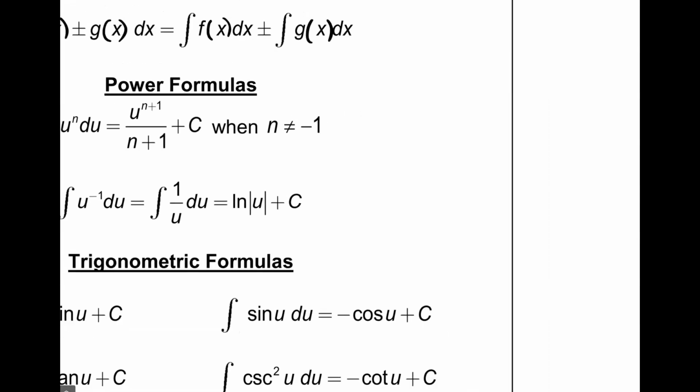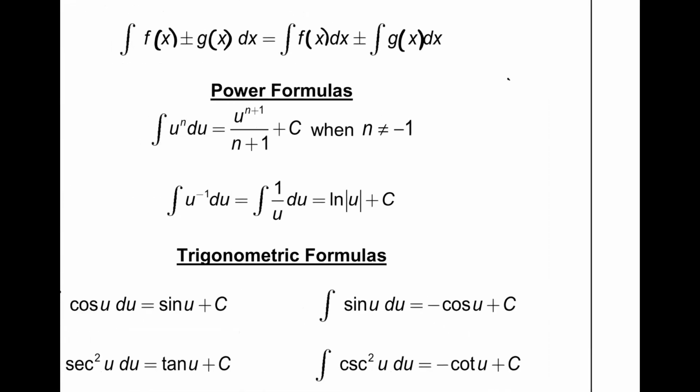Remember, if I have something like x cubed plus 2x squared plus 5, what is the derivative? 3x squared. What do you do? You multiply in front, and then you subtract 1 from the exponent. So we are going down an exponent when we take a derivative. Guess what happens when you take an antiderivative? You go up. This is why I think about it as going up and going down.